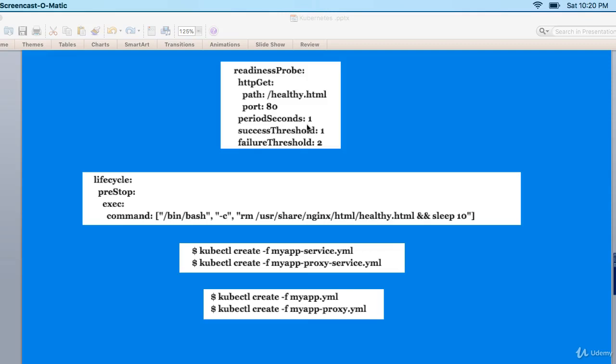Instead of handling SIGTERM in our app, we add a lifecycle hook. This means we can execute any arbitrary command, such as when we need to gracefully shut down our container. The example given below will fail the readiness probe by taking down a health check before Kubernetes sends the SIGTERM signal, which you can see here.